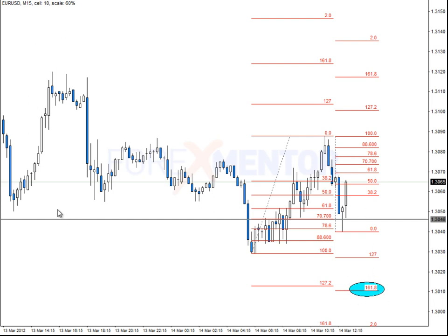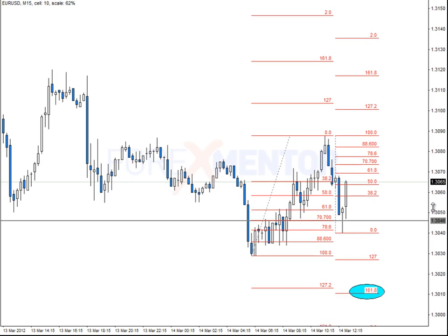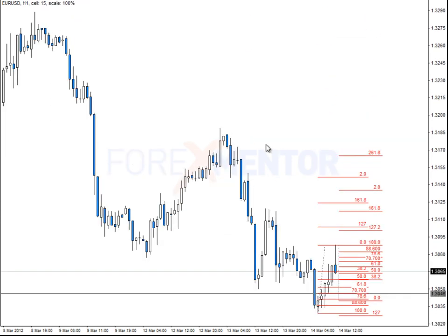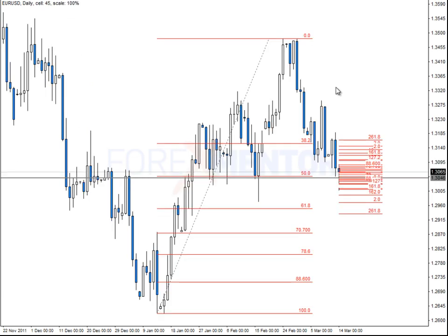Okay, and remember, we're dealing with zones around here, so as long as you're finding a pattern in and around, I'm just going to go to the hourly chart, as long as you're finding a bullish pattern in and around this higher time frame level from that daily chart, we can look for a possible trade opportunity. Just remember, daily chart, there's your key level right there. Okay, so we can expect price to come down to the level and react.